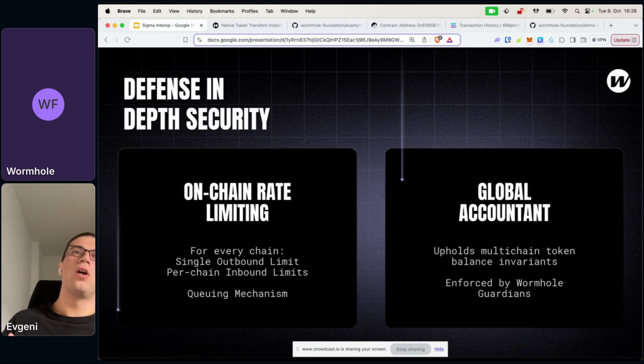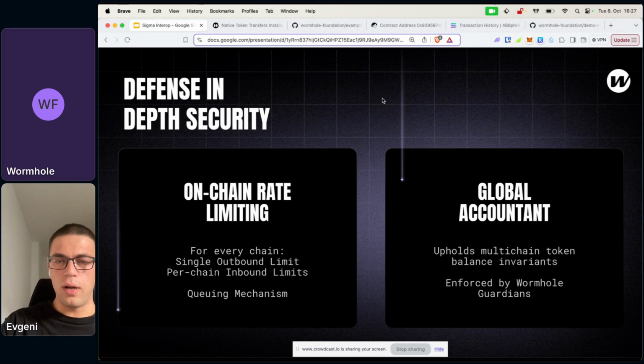So that's one more security mechanism to enforce supply balance invariance. Meaning, to make sure that you don't have 5 million USDC going out of Arbitrum, but just 2 million into Arbitrum. It's a sanity check so that security is enforced even more.